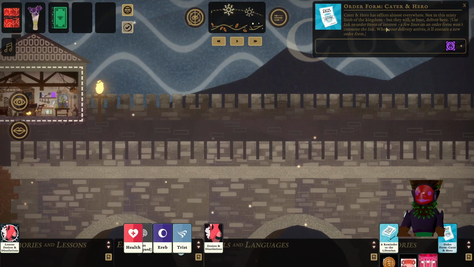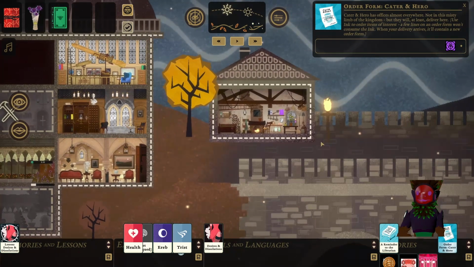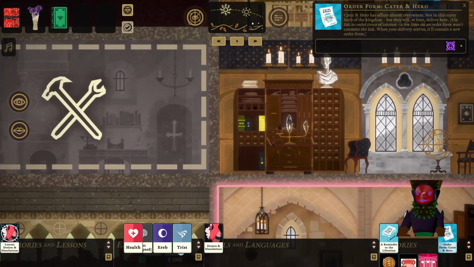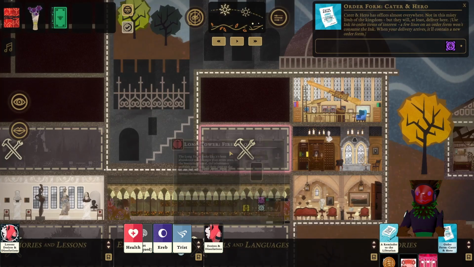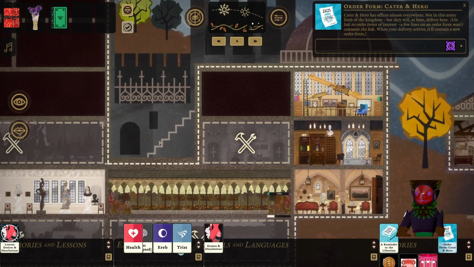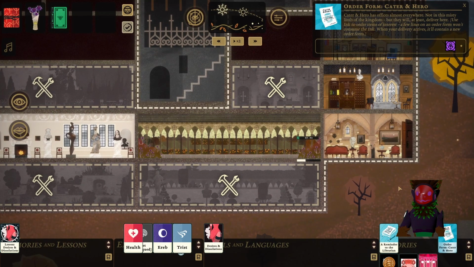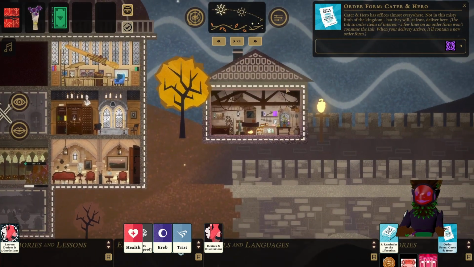Use ink to order items of interest. A few lines on the order form won't consume the ink. When your delivery arrives, it'll contain a new order form. I need ink. I'm going to do something of that nature. I'm going to need ink.